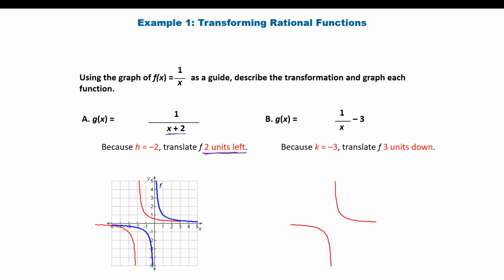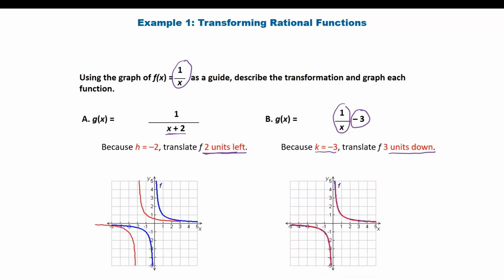Next, in this next one, we see that we're going to take what's our y, because f of x equals 1 over x was just our y. We're going to add a minus 3 to it, so we're actually going to subtract. That's vertical, so that tells us we're going to go 3 units down. Here is f of x right here, and then we're going to translate it 3 units down. And there it goes, 3 units down.